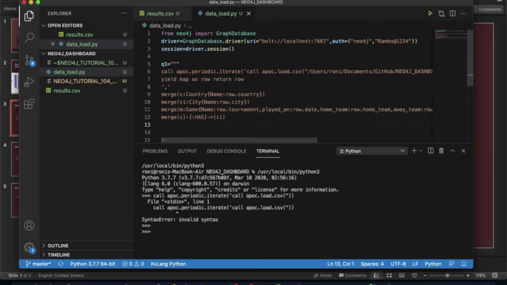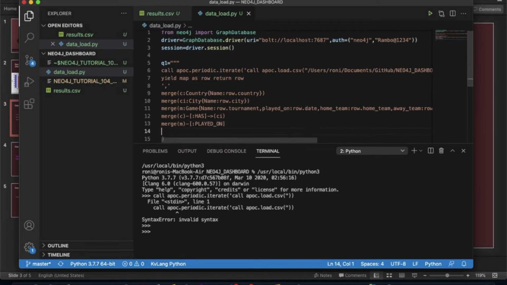And after that we'll use MERGE for the relationship played on city, right?